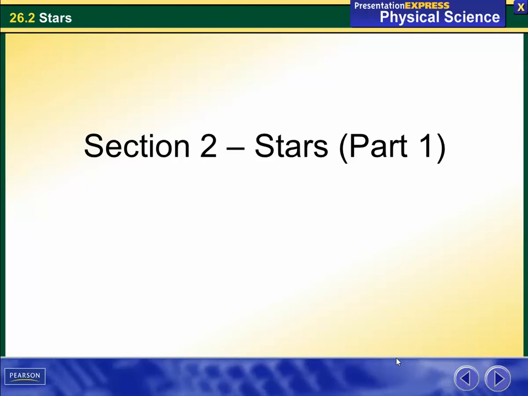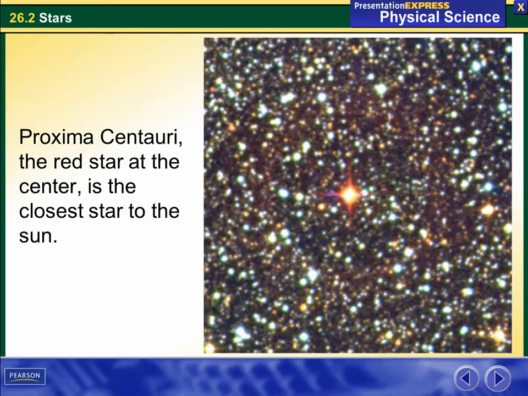We are moving on with Section 2 of Exploring the Universe, and this section is about stars. Section 1 was about the Sun, which in itself is a star, but now we're going to talk about stars in general, and stars outside of our own solar system that might be present throughout the rest of the universe. To give an example, there's the star Proxima Centauri, the big red star in the center. You guys can't see me pointing at it. This is the closest star to the sun.